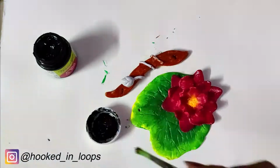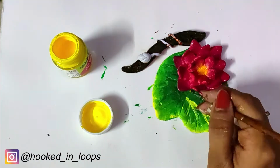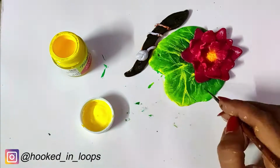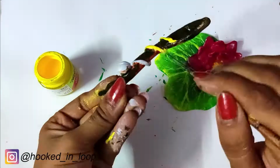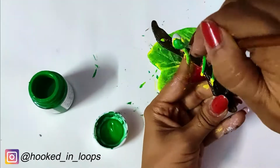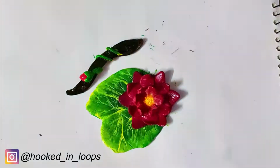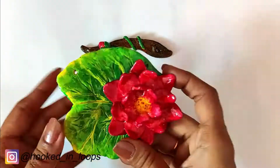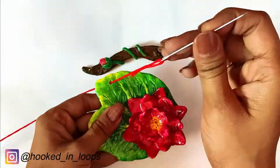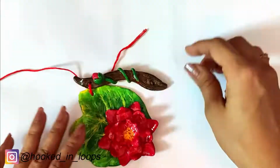Painting is based on your imagination, so paint it accordingly. The painting is nearly done and we will let it dry. After that we will add a layer of wood gloss on top of it and allow it to dry out. So this will give a glossy effect and also protect the color of our work.